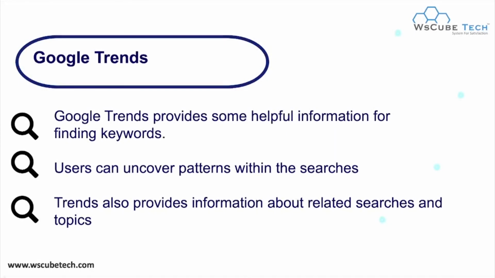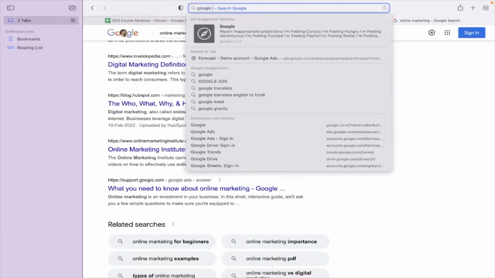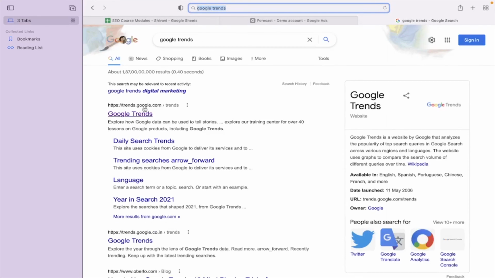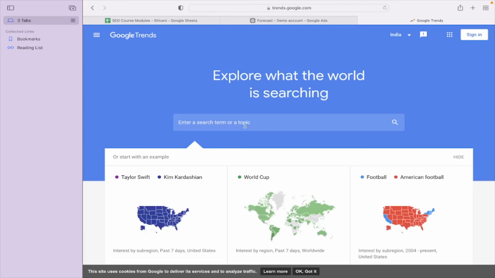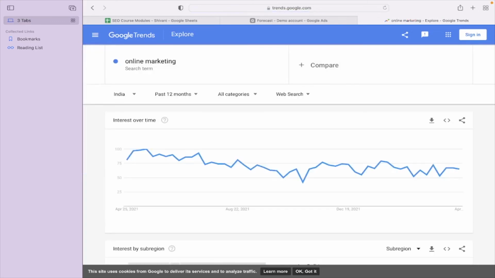Okay, and the next tool we have is Google Trends. How can you use that? You have to simply type Google Trends on Google. With the help of this tool, you can figure out what is the trending topic right now. You have to simply mention your keyword here, that is online marketing, and with the help of this tool we can get a graph showing how much this particular keyword is trending.